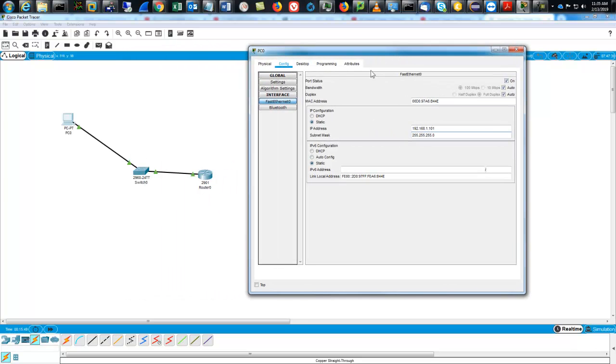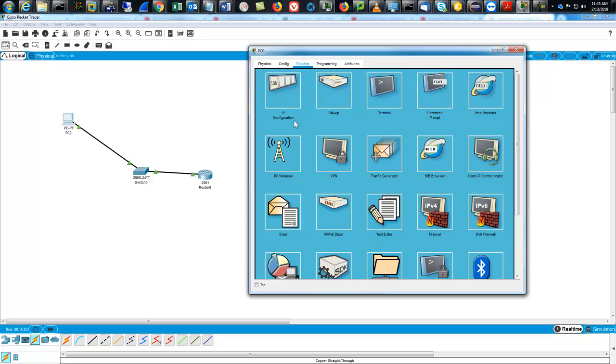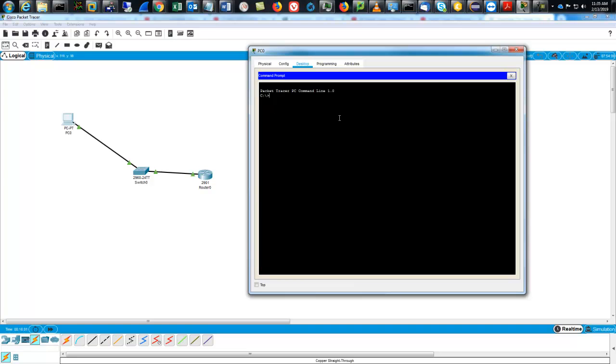And now, while we're here, there's something else we can do. If we click on desktop, these are all the things that are available to us. And I'm going to click on the command prompt, and let's test our connection and configuration. So I'm going to run a ping command, 192.168.1.1, and press enter.